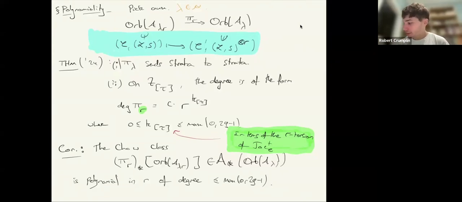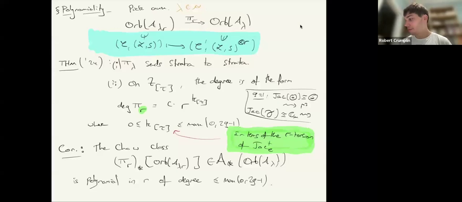And here's a little example that I kind of like. What is the Jacobian of an elliptic curve, or the r torsion of it? The Jacobian of an elliptic curve is an elliptic curve with r squared r torsion points. And if you degenerate the curve, so maybe I take a nodal genus 1 curve, this is now actually just C star, or G_m. And what is the r torsion in C star? I just have r roots of unity. So now I get a lower degree monomial. I get r.